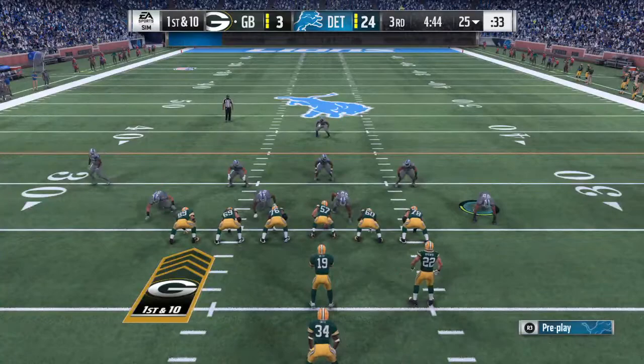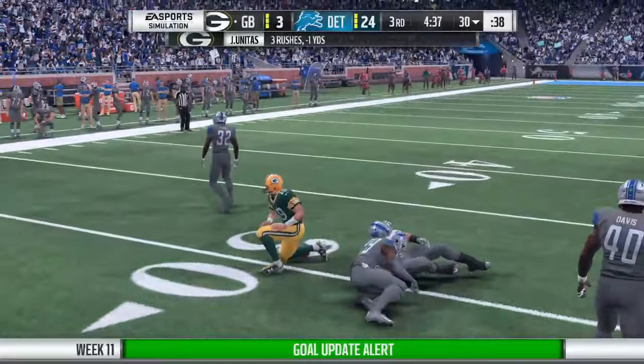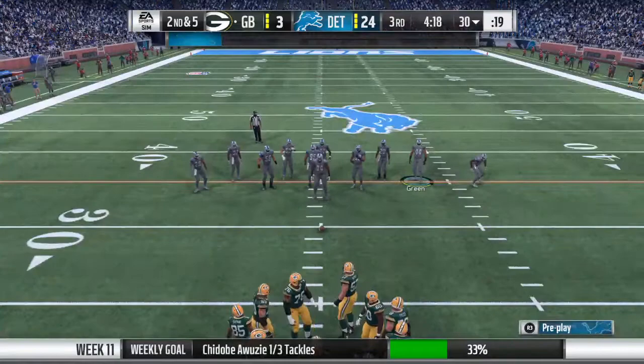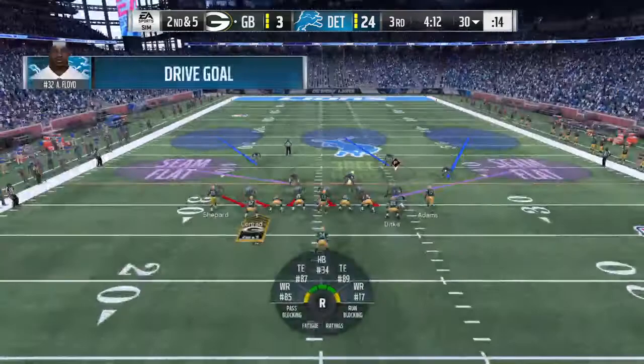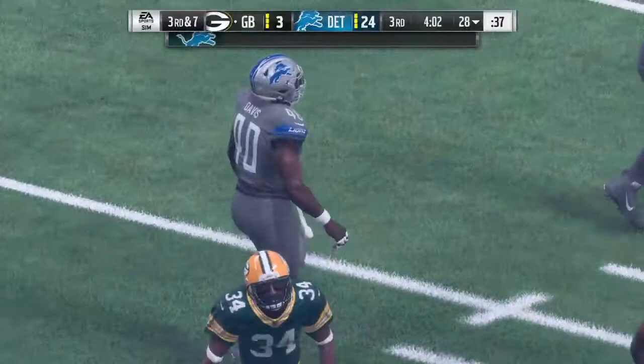At the half they discussed how they were going to get it done. This is where scripting comes into play. How many plays do you script coming out of the second half? Most of the time in the first half you're scripting 12 to 16. I think in the second half you're really scripting more like 8 to 10 — just something to get you off to a quick start. On second down they'll try and run the counter, and he'll lose yardage going down back at the 28. A loss of one, and that'll make it third down.